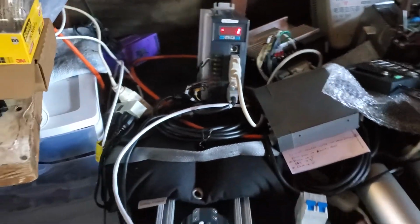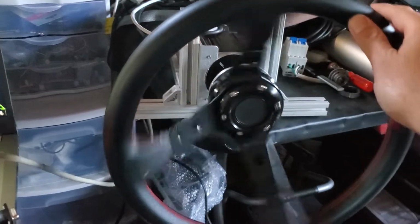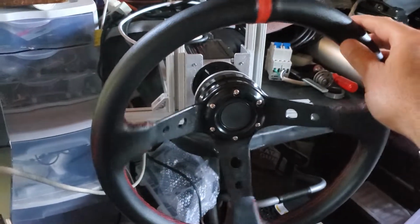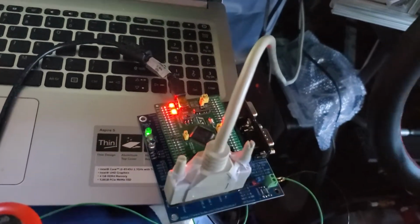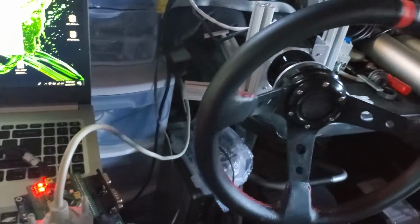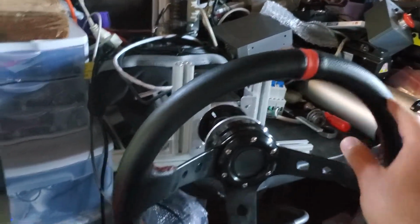Okay, so as soon as it switches on, it tries to find a spot, which it did. It now calibrates back to the center one. It does a little vibration because of the spring I have there to return.